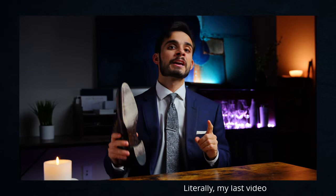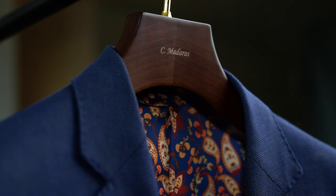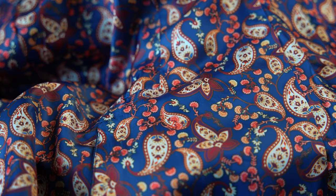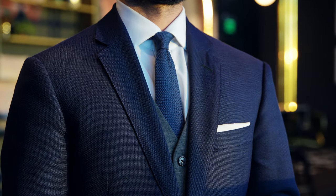Plus, it's so easy for a tie bar to go crooked and look sloppy. For this setting, I really don't want to be anxious about whether or not my tie bar is level — I'm having this important moment with the client and want to make sure they have my undivided attention. As for my jacket and trousers, this is of course the same two-piece navy suit you guys see me wear all the time. This isn't my only suit, but it is my favorite — my most comfortable and most versatile. It is fully lined with a beautiful paisley lining, patch pockets, rich texture, and great color. I've chosen navy because I think gray would be just a little too office. Again, we're going to be outside in the hills with a friendly, laid-back client — it is a little bit informal.